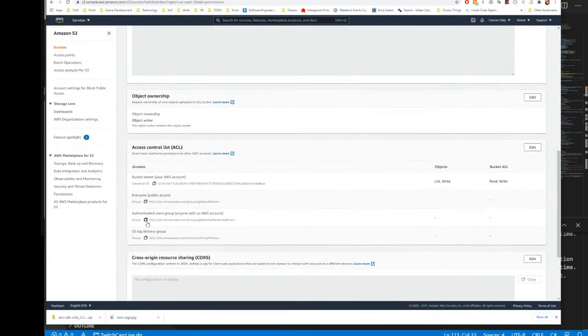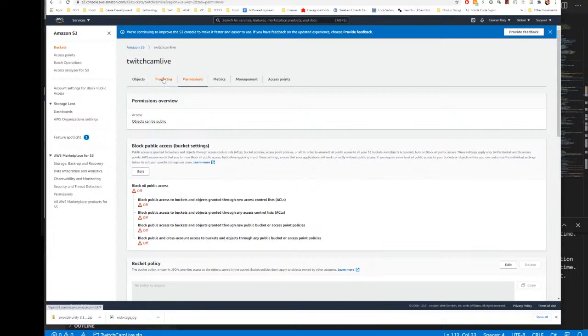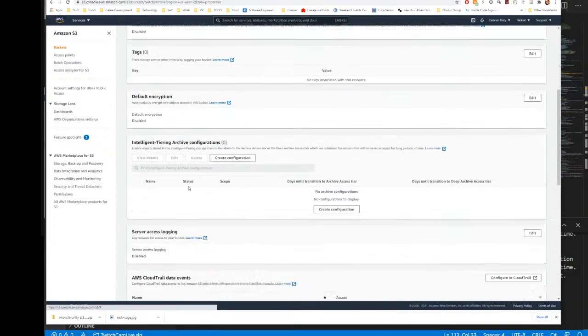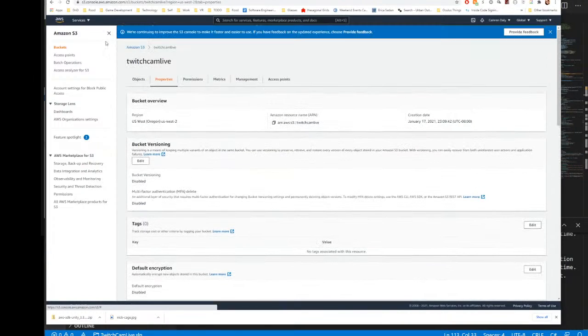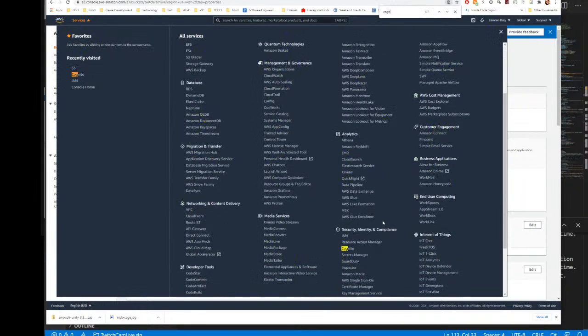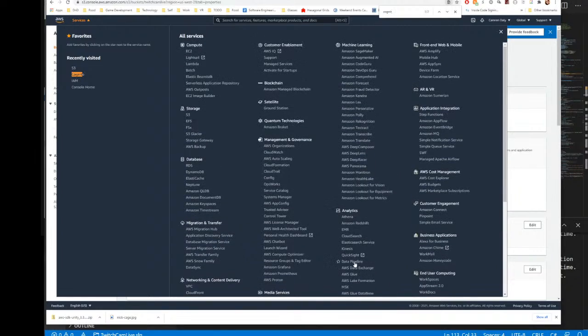CORS. None of these things are right. Everyone should have access to it, but for some reason they don't. Let's see, is there anything else under Cognito? Nope, just the one.